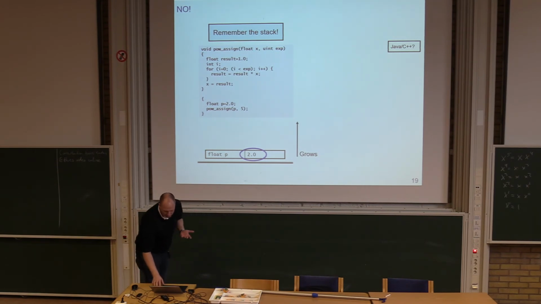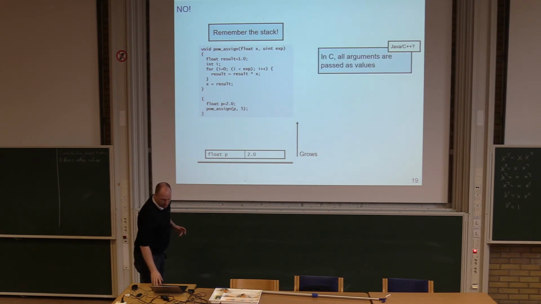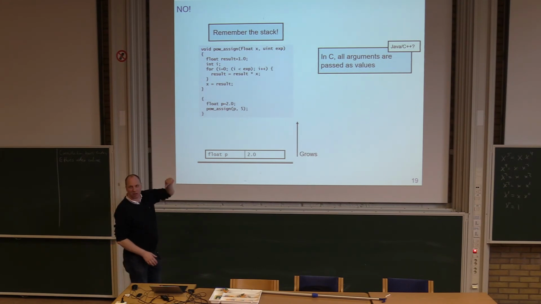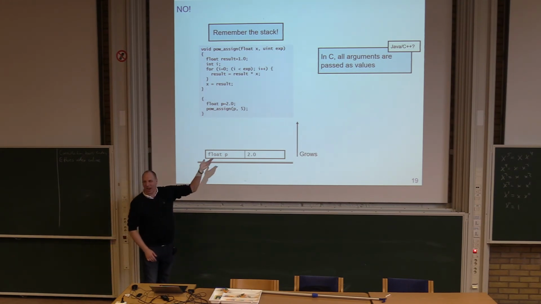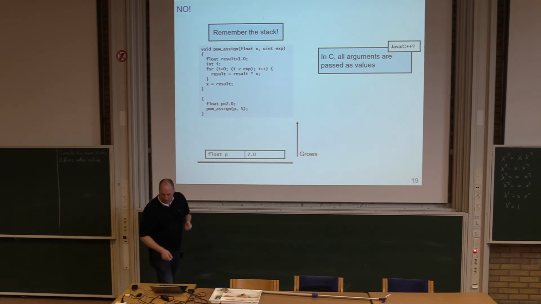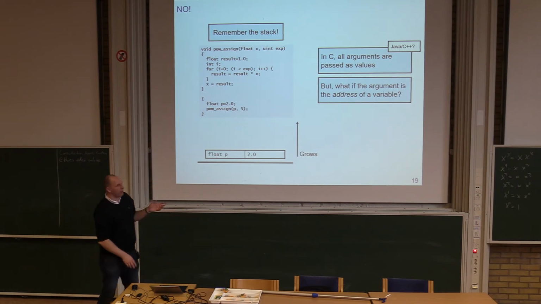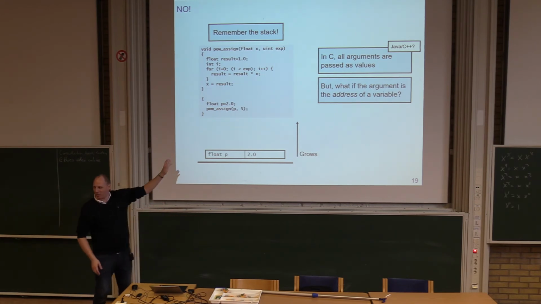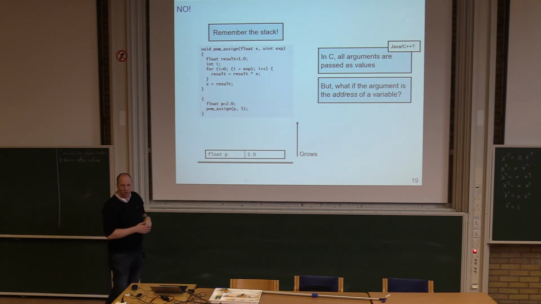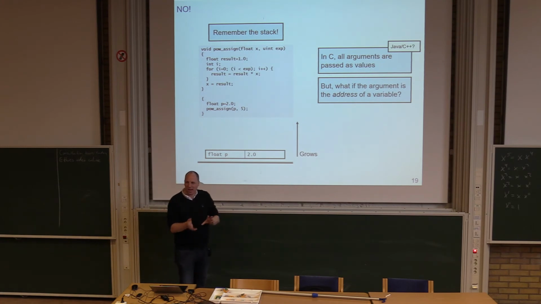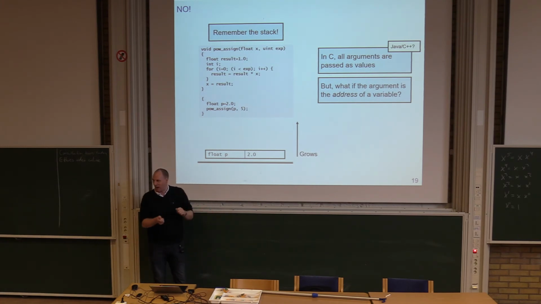So the answer is no, and it depends on the stack. A reason for this is that in C, all arguments are passed as values. If we pass an argument, it will copy the value and put it on top of the stack. So if you now wanted to get the behavior we described before, that p should change, what we need to do is what you suggested. We need to send not the value, but the address to the value instead.